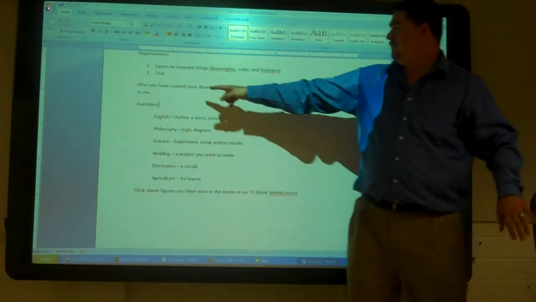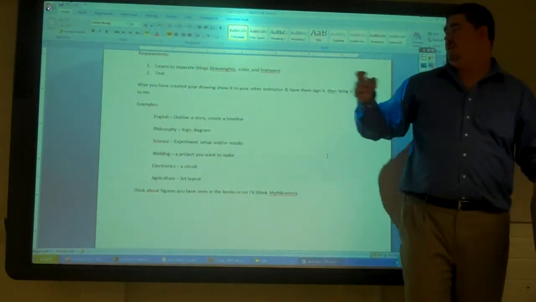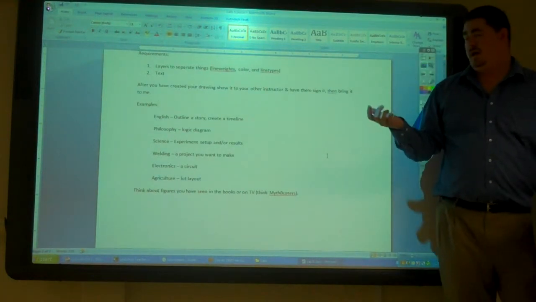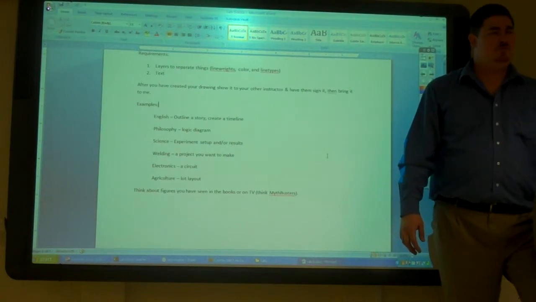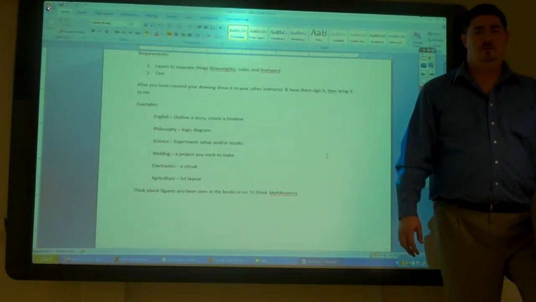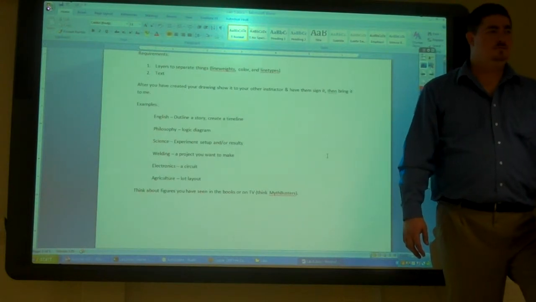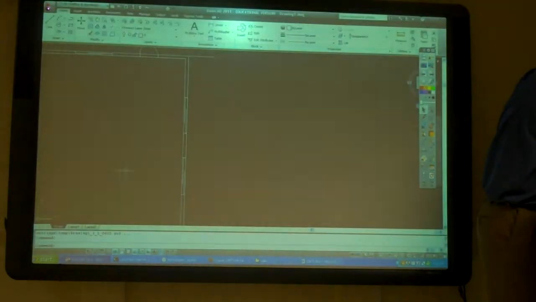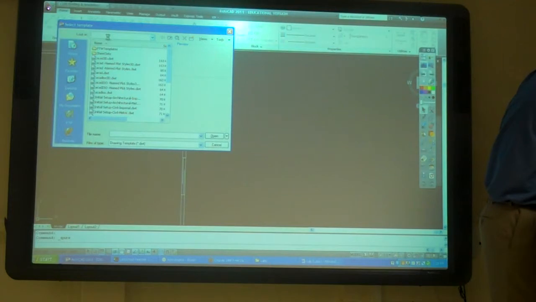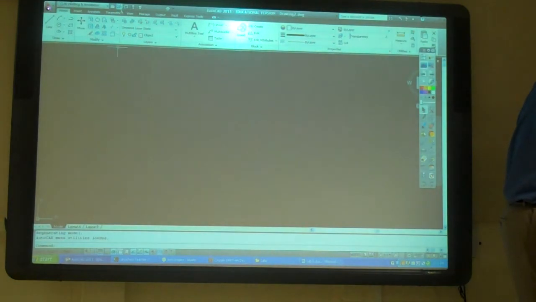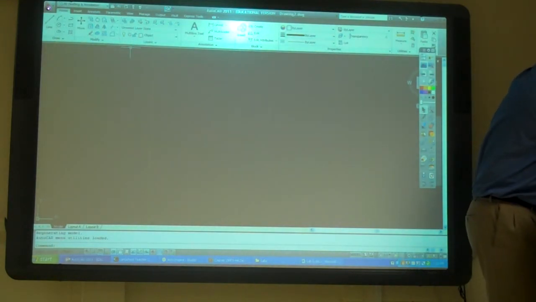It needs to have layers that also separate things by line weight, color, line type. So if you want things to be in color, that's fine on this one. So how would you make something in color so it would actually print in color? How would you make something print in color? When you go to print, you change the print setting. No, not in print. The layer property. Yeah, in your layer properties, right?